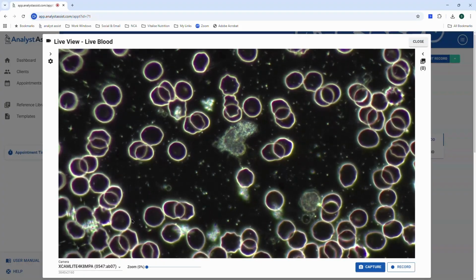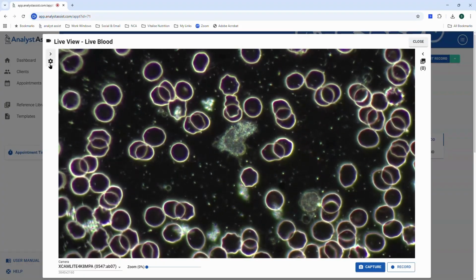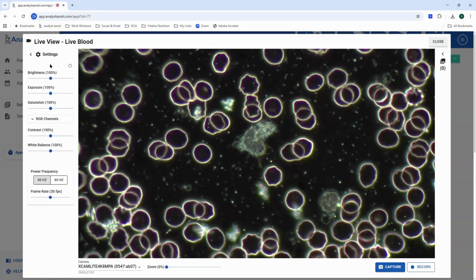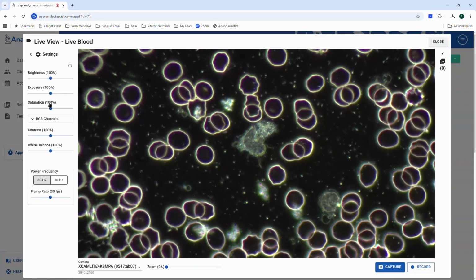We can manipulate the look of the live feed to mirror what we see down the microscope binoculars by adjusting image settings in the Settings panel.